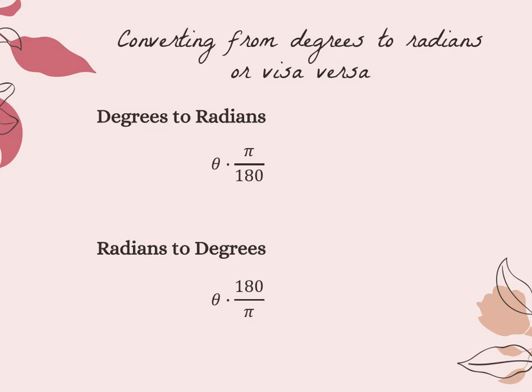Now, for some of these questions, the confusing part is to determine what it is in the beginning. If it has a degree symbol, then it's in degrees. It does not have to have a pi symbol to be in radians. It just won't have a degree symbol. So if you saw something like 2.3 without a degree symbol, that's actually in radians. So the only way to determine if it's a degree or radians is if there's a degree symbol. Correct.